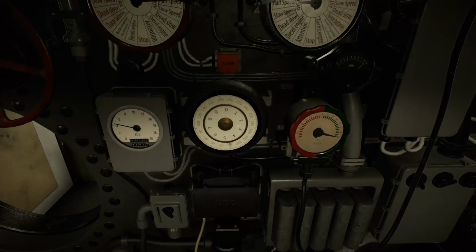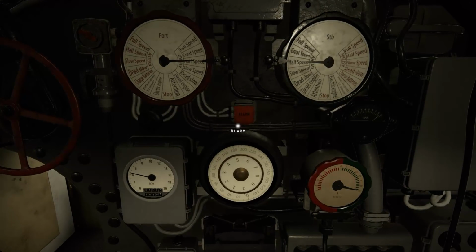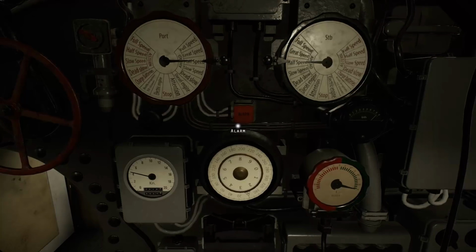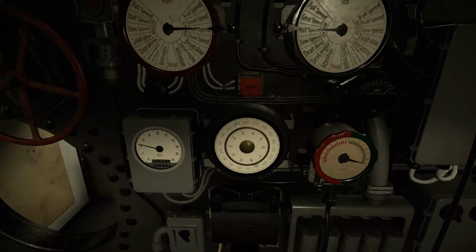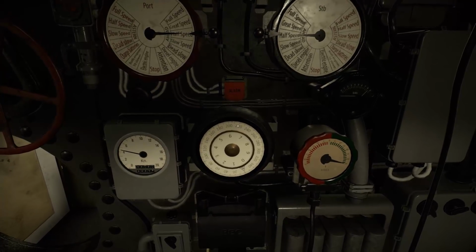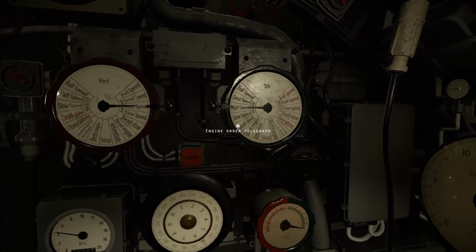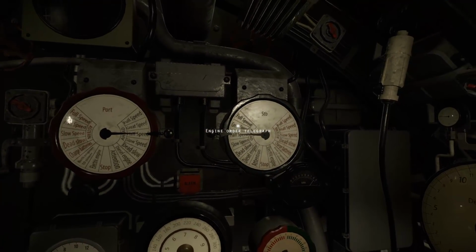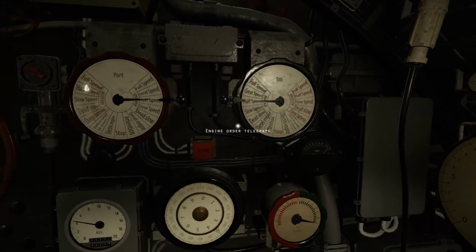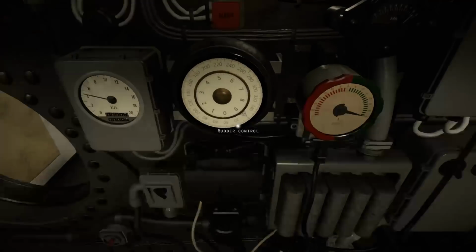This is something I've actually done some measuring on, and the turn rate while underwater definitely varies. When you're on the surface, you turn at the same number of degrees per second regardless of what speed you're going. But underwater, dead slow is like half a degree per second, and great speed and full speed are both like 1.6 degrees per second, and half and slow are somewhere in the middle. Anyway, we are getting near our turn now.